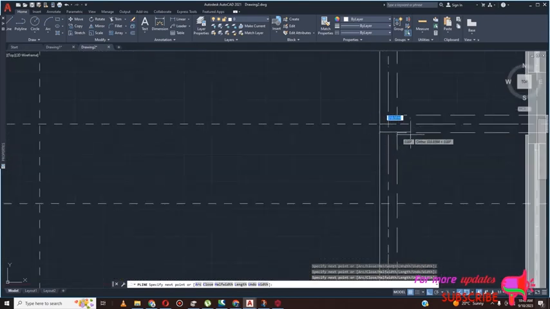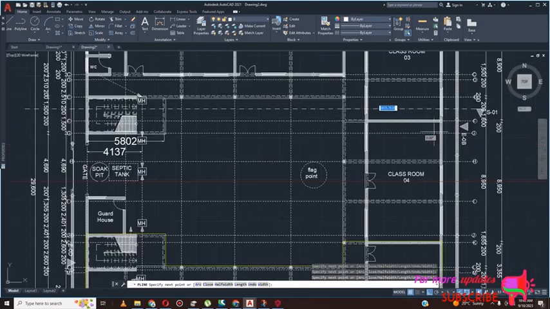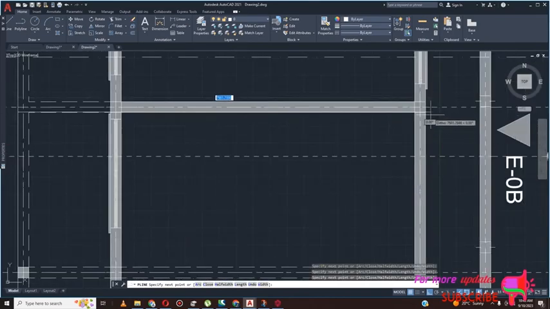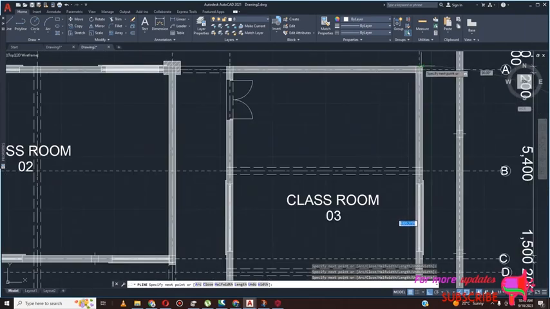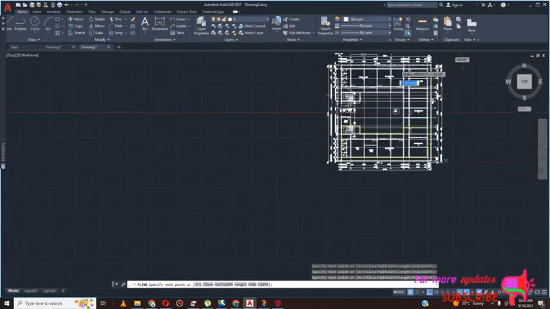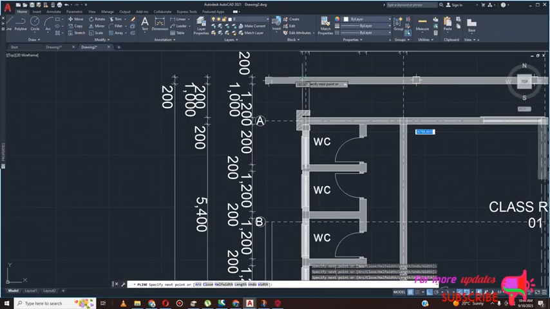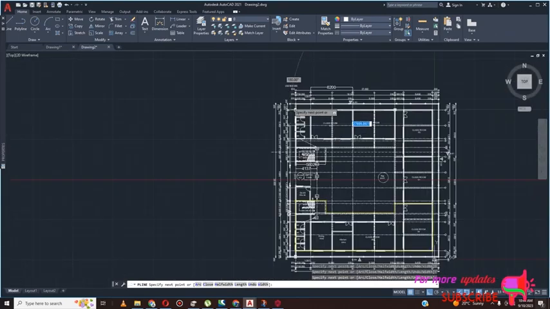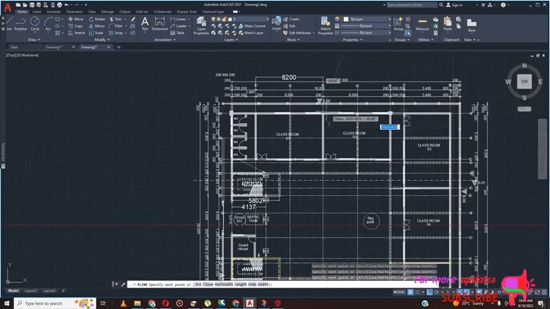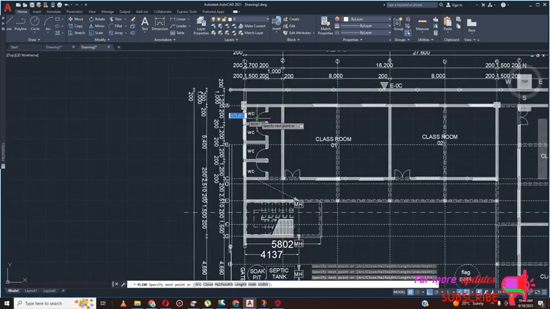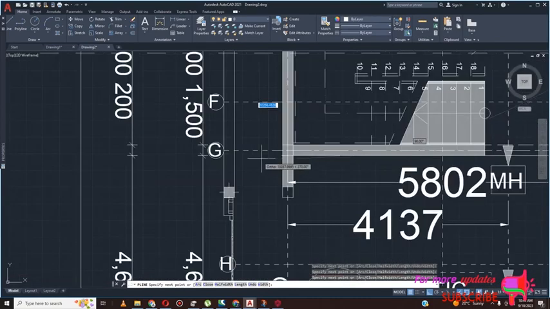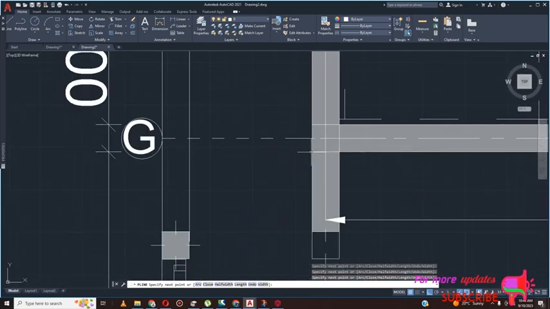So unfortunately I deleted the column there, which is now missing. Just straight to this point, and then back to this point.